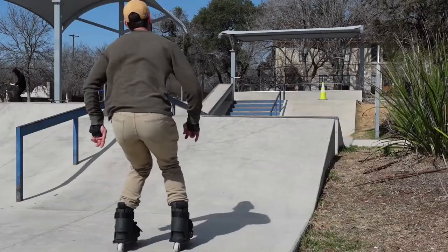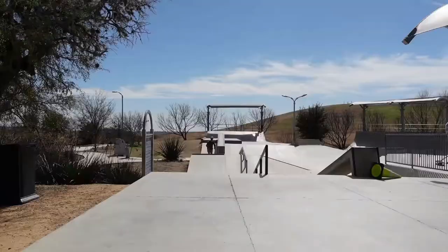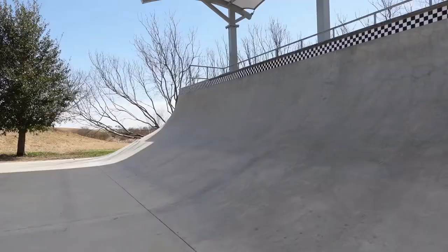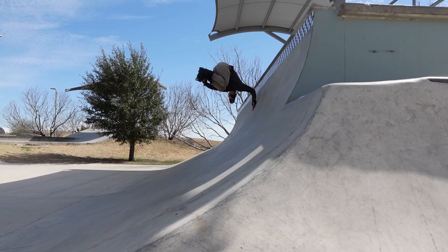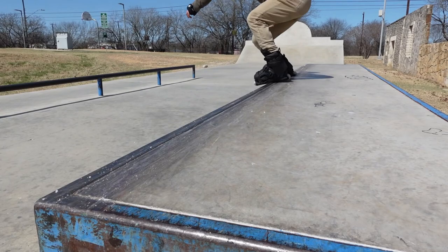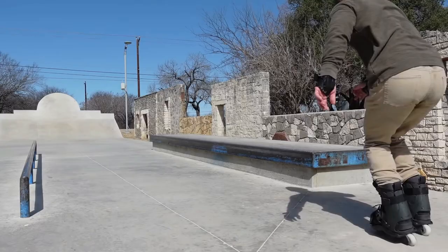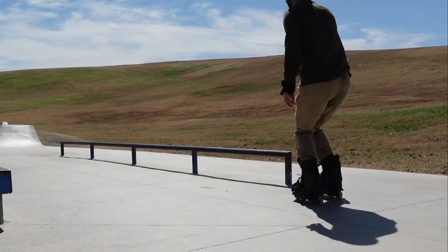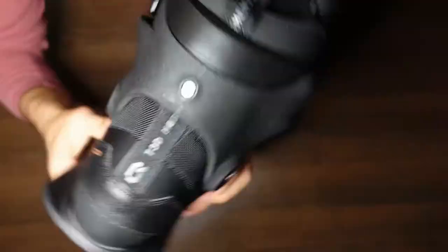The only thing I didn't really like about the USD Shadows is that these weren't one of those skates you could just put on and set and forget. To me these take a little bit more learning to relearn the angle of boot down on tricks like Royales, Favs, Torques, and backslides. It has a pretty unique feel on those groove tricks. The angle at which you need to go boot down, partly because of the tall H block with the Kaiser Fluid 5s, requires you to get pretty far down to get booted — which feels good when you actually nail it.